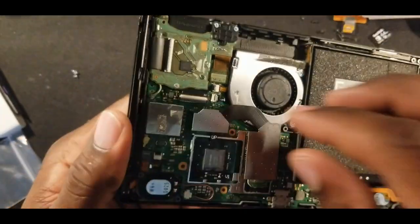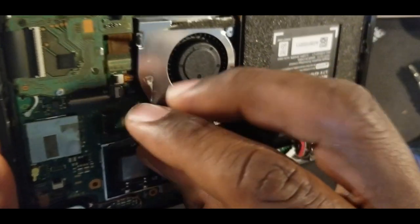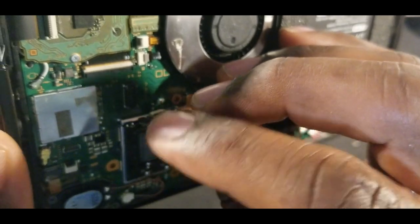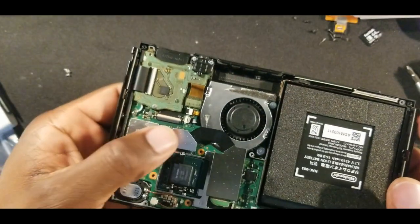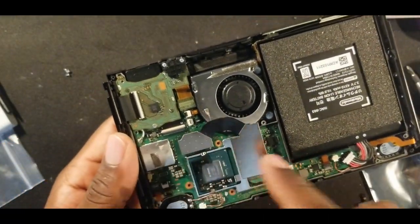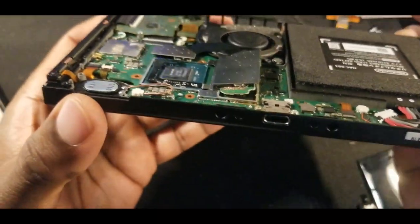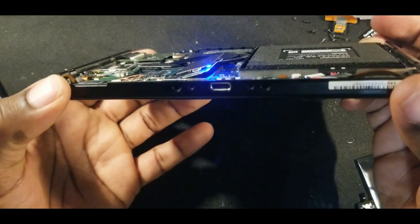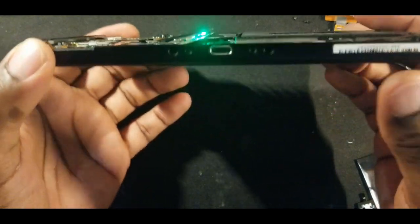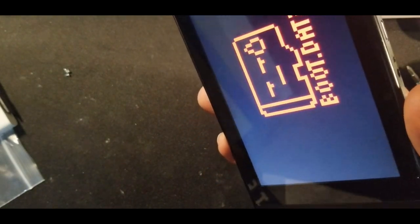So, mistake on my part. This piece right here, you have to actually make sure that it's plugged into this one right here. You can kind of see it's right there on this finger. That connector has to be in there. Make sure that's in. Make sure your memory module is in. It's like an extension. So it should blink. Turns on, it'll blink blue. You want it to blink green. And then it should have the boot.dat. And that's pretty much it.